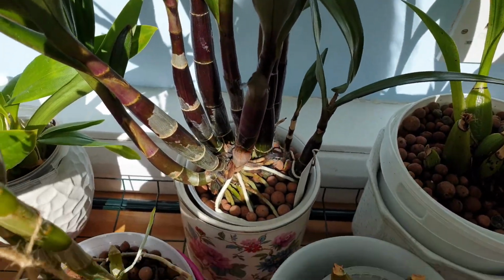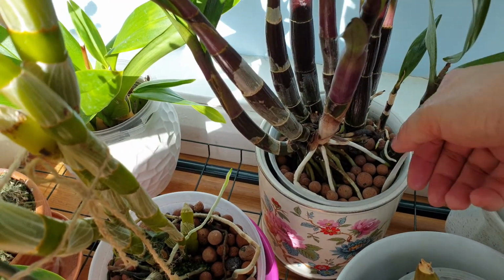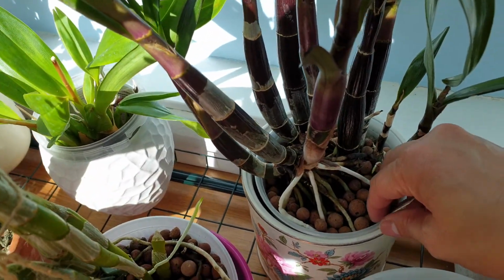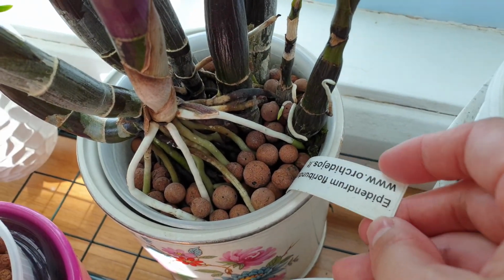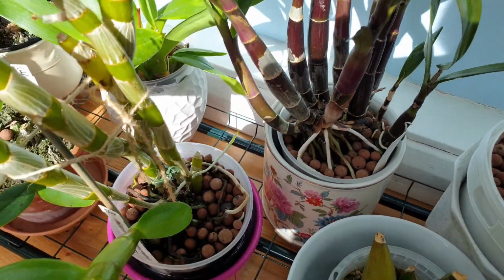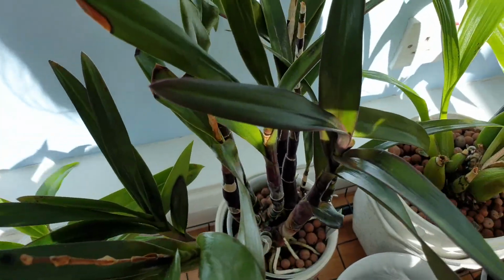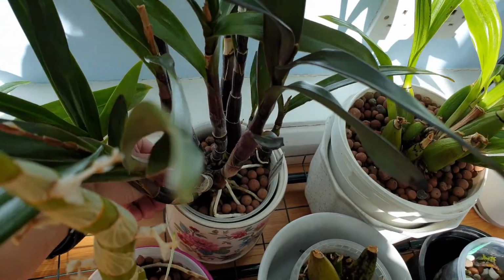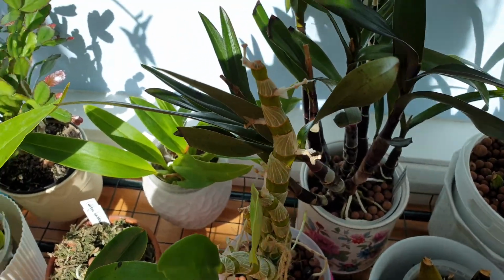So this is another orchid. Yes, I have repotted it, and no, Jose, it didn't flower. This is the Epidendrum floribundum, something like that. And this is the new growth now with a new spike. Look at the spike. Isn't that cute? Ooh, it's a beautiful flower, this one. And I should just show you the new growth from when I repotted it. So I think it's best if you repot just in semi-hydroponics.